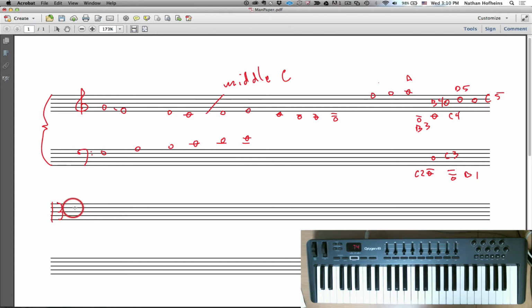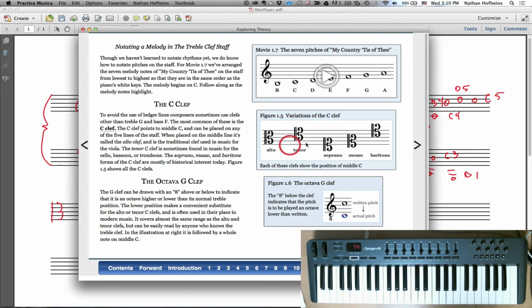Right? And if you think of it creatively, that kind of looks like a C in there, right? Not a B. And this little arrow points to middle C on all of these clefs. Okay, so if I were reading this, the middle line would be a C. I'm not going to spend too much time on this because I don't want to confuse you, and we don't use these clefs too much.